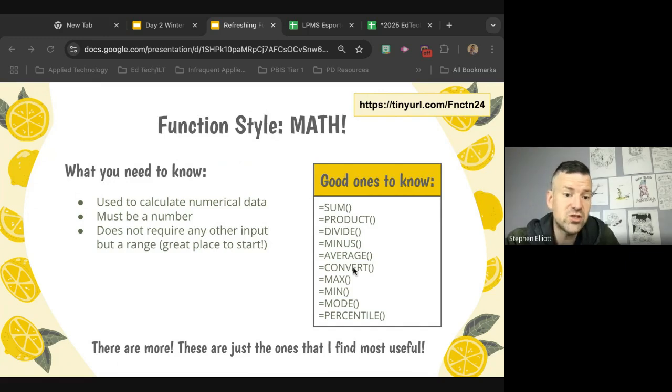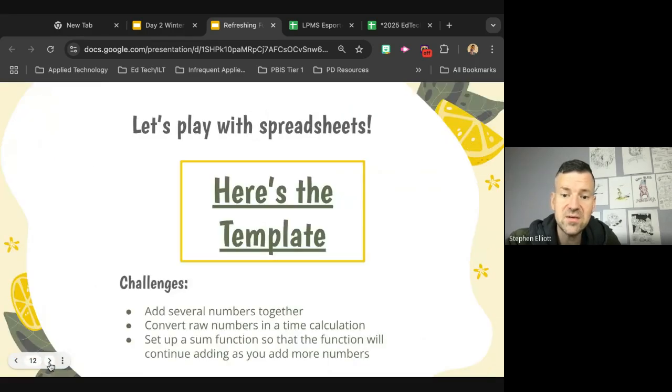And convert will change one type of number to another type of number. So if you have, for example, a calculation in minutes, you can turn it into seconds, things like that. I believe you can also do Celsius to Fahrenheit calculations really easily using a formula like that. So let's get into the next part right here.